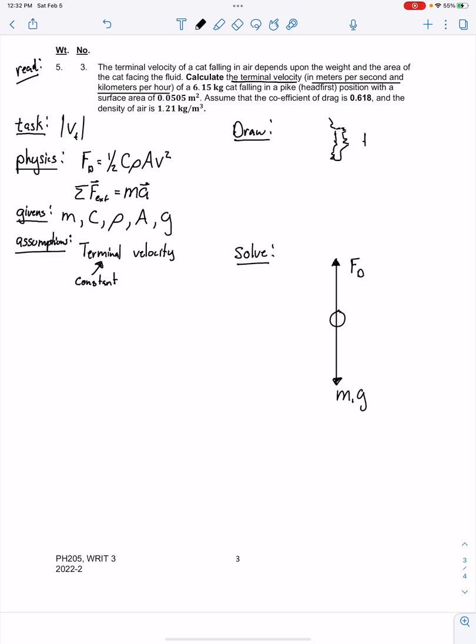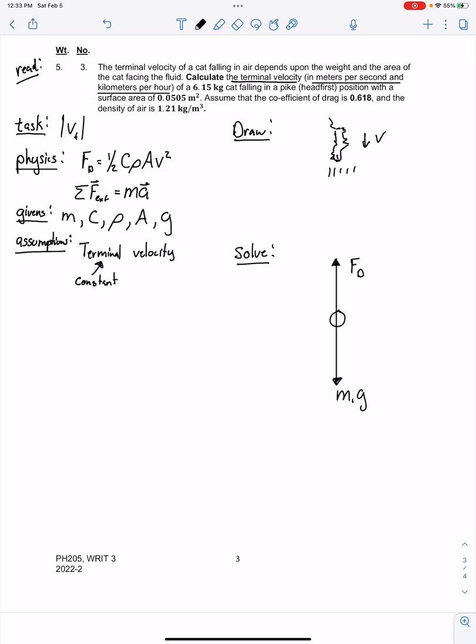He's moving this way. I don't know why his face kind of looks like a dinosaur. All right, he's not very happy. And we've got air resistance that he's encountering that's slowing him down. So there we've done our draw step. His velocity is down. And we've got drag, the air resistance that's slowing him down.